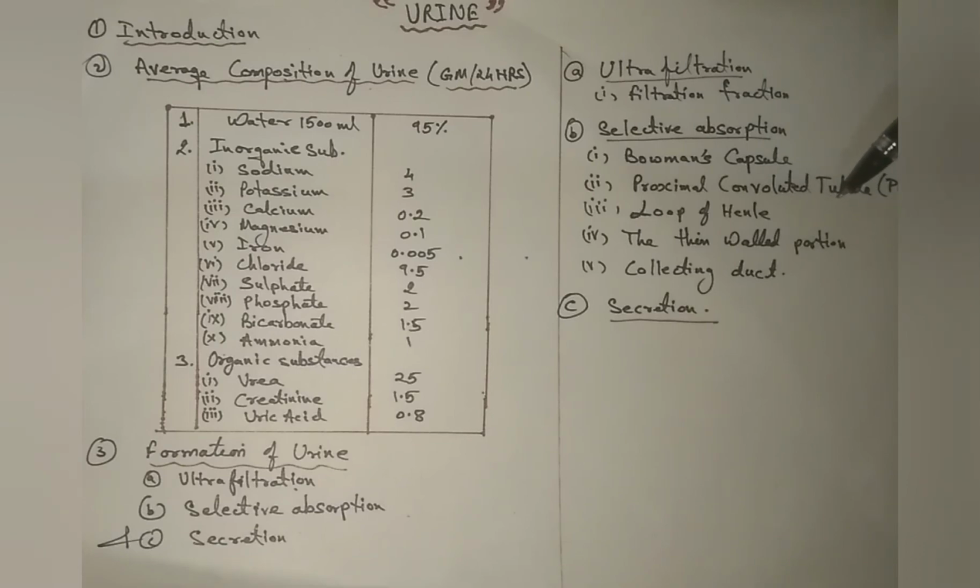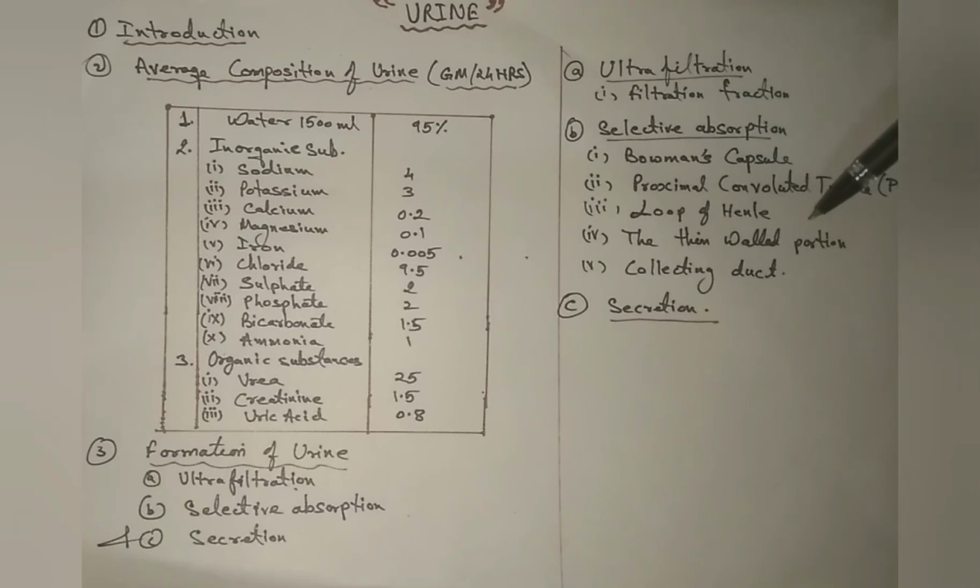The wall of the distal convoluted tubule is poorly permeable to both urea and water, and permeable to NaCl. In this region, the epithelial cells take up chloride ions from the filtrate and expel them into the interstitial fluid by active transport. Sodium ions also move out along with chloride ions. Thus, the filtrate becomes hypoosmotic. Next, collecting duct.